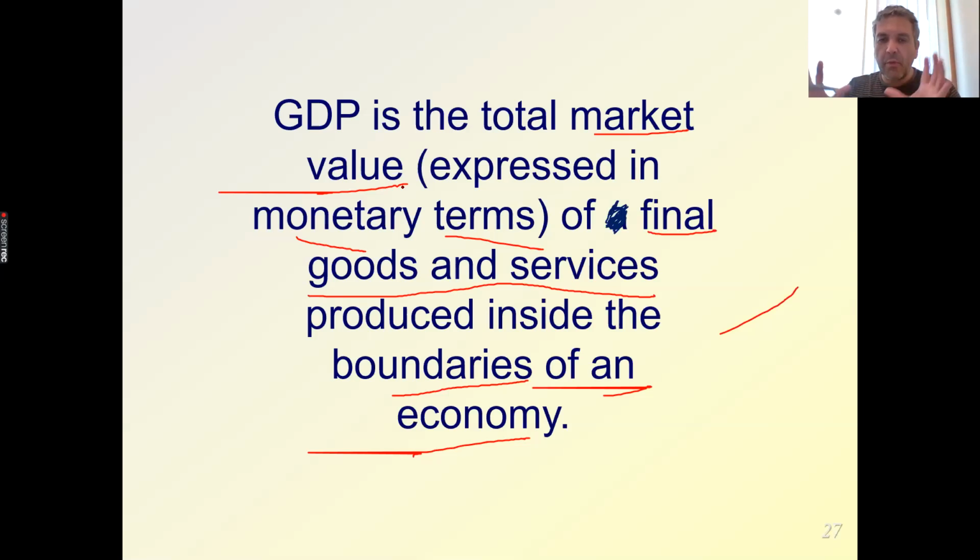Whatever is being produced inside Morocco is going to be counted in the Moroccan GDP. Spain's GDP, the European Union's GDP. However, we will see later that there are some people who live in those countries who may not be citizens of those countries, and when they take the money back to their home country, we call it repatriation of income, then that is going to be subtracted from the GDP of the country. Right now, we're defining the GDP as whatever is being produced inside the boundaries, regardless of who produces that.